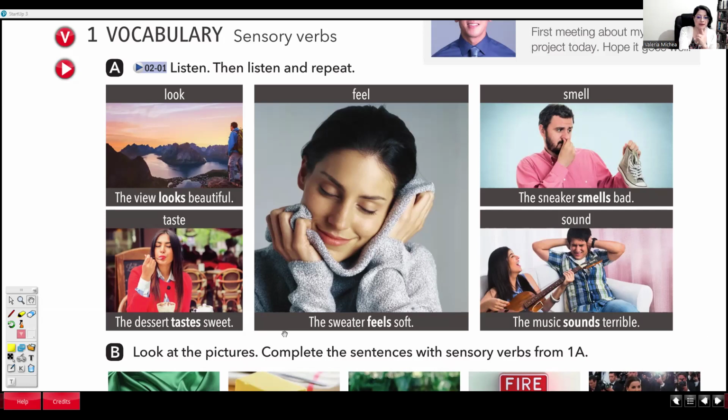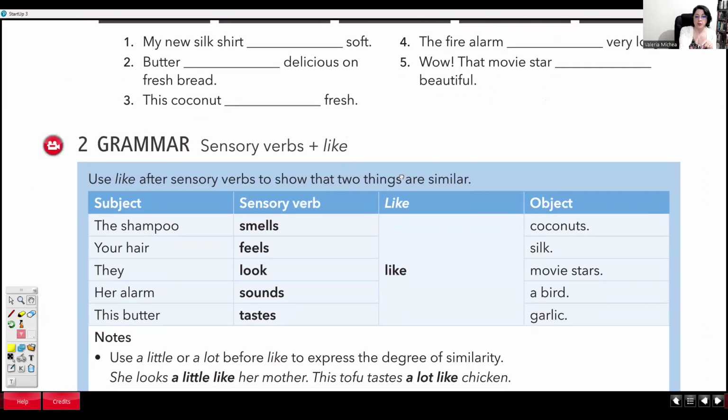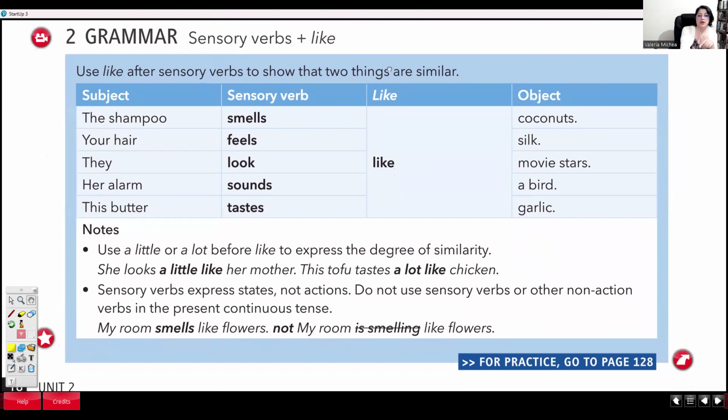That's it. So then we had a look at the grammar box, which is related to the idea of comparing two things. I told you that if you're going to use this structure to compare two things, they have to be at the same level. They have to be similar, because it would be weird to describe two things that have nothing in common. Especially, you have to pay attention to the specific verb that you are using here.